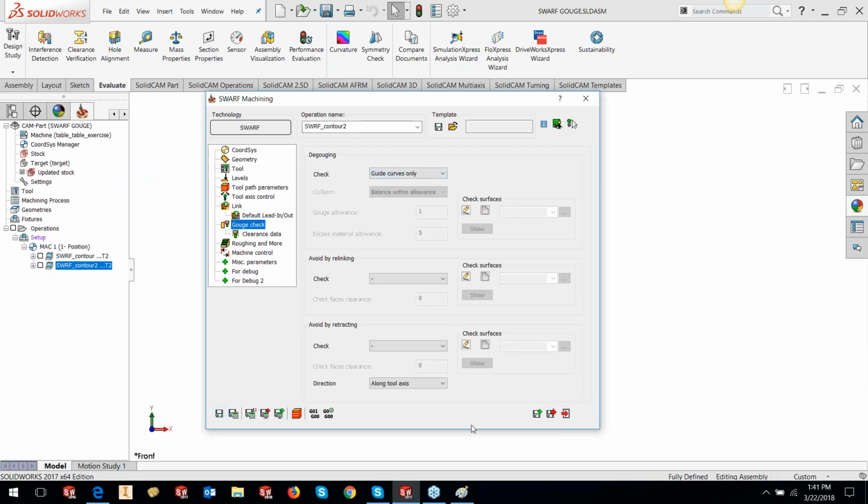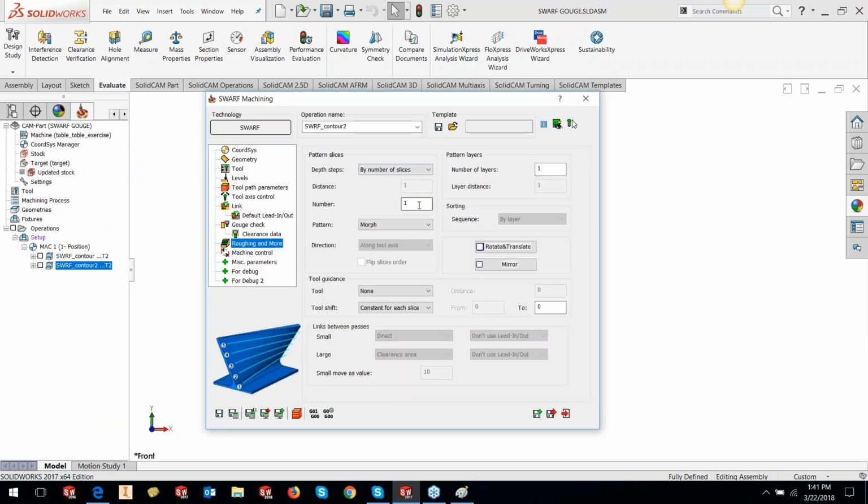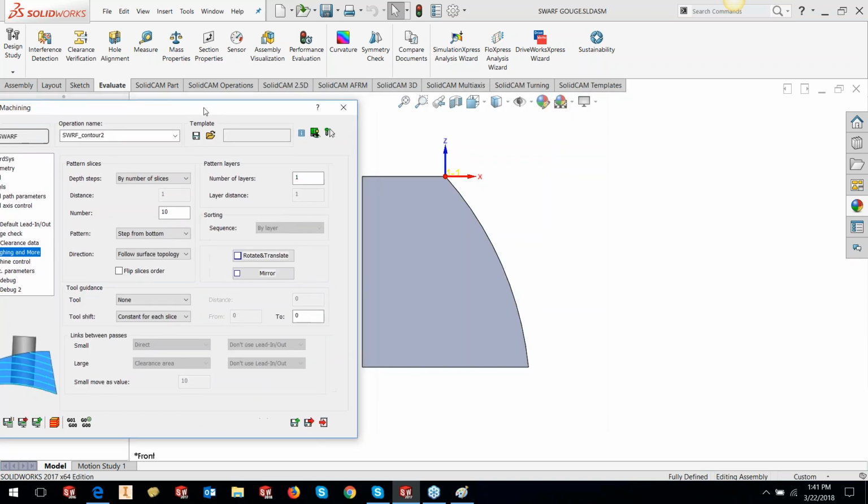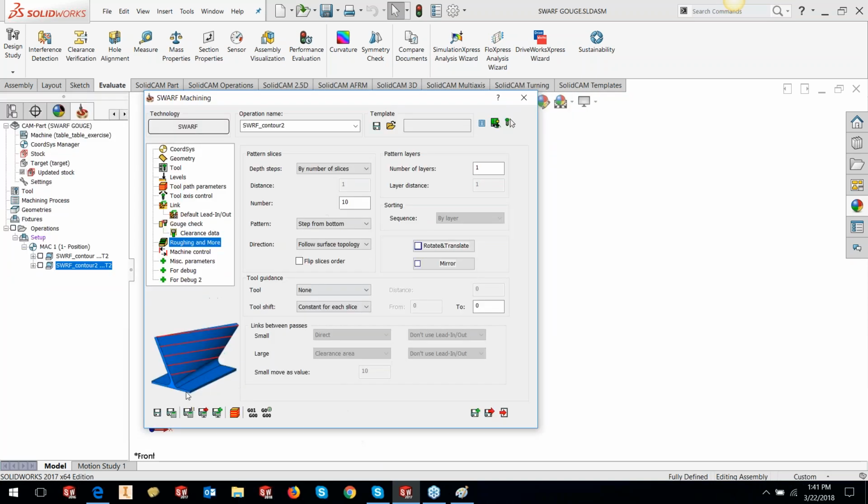Let's use guide curve and let's go back to our roughing mode and provide, let's say, 10 passes, 10 slices, say step from bottom, and I will say follow the surface topology. Surface topology basically means it's going to follow this surface as it is.